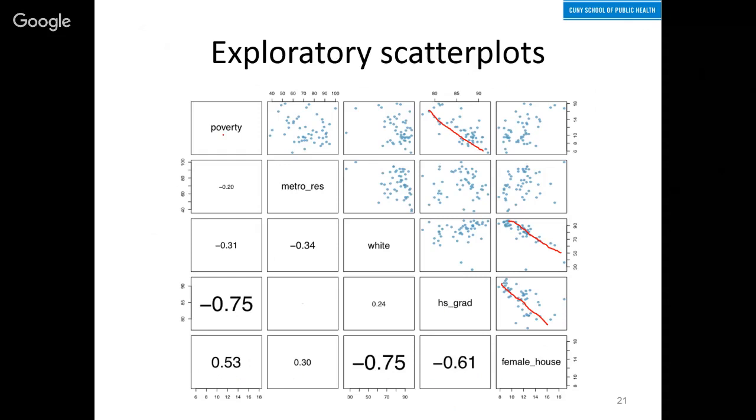But we can probably predict that when we're trying to predict the percentage of households living below the poverty level, we're going to have a pretty strong negative coefficient for high school graduation. And it looks like a positive correlation for female heads of household. And the other 2, not as strong.